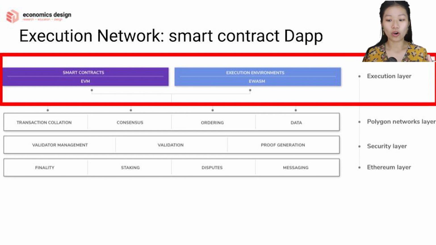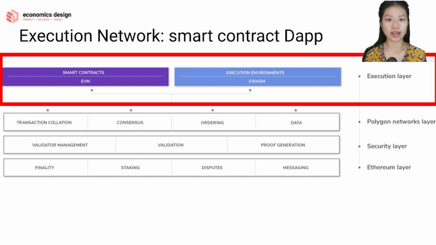But the real core, the real value add, is in the execution, because I can code a lot of different economics logic into smart contracts and then they can be executed. So this is where the execution layer comes in, where you can build different smart contracts or different execution environments to execute your ideas. And that's basically the smart contract application layer.